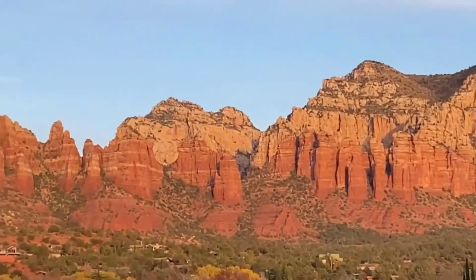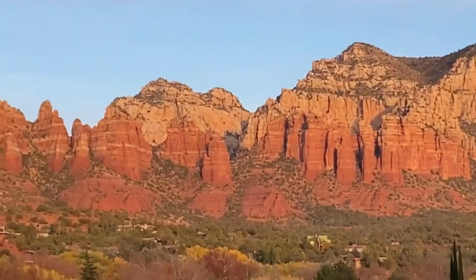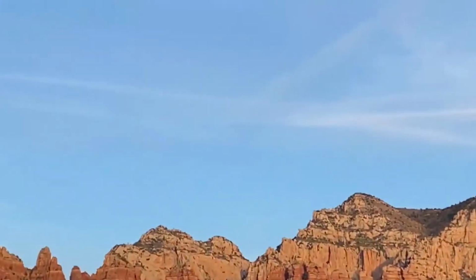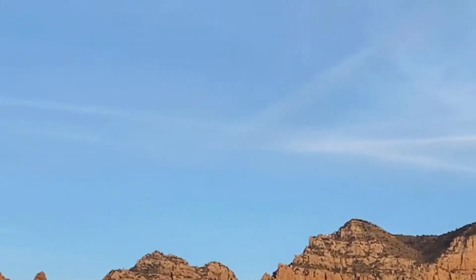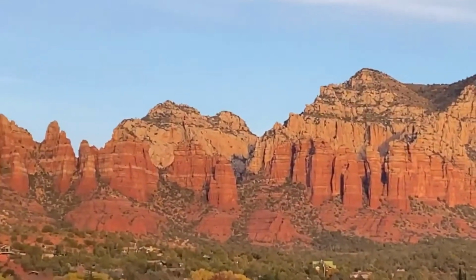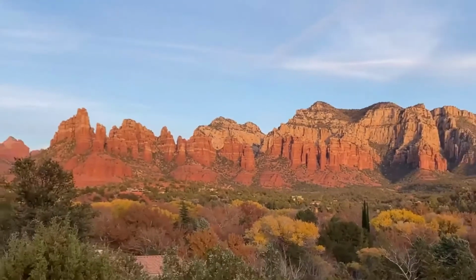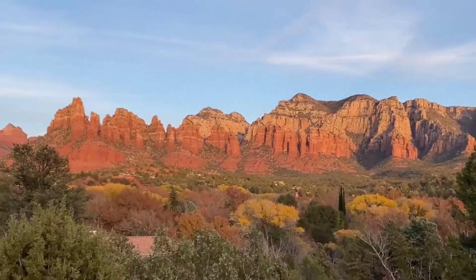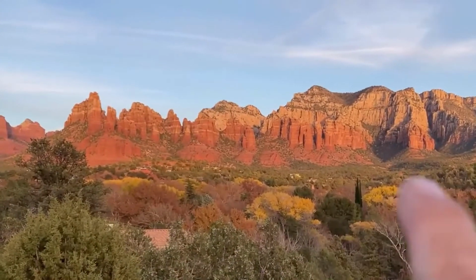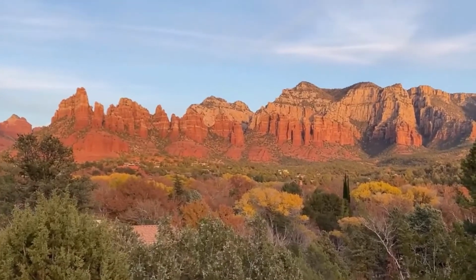As I'm shooting it, I'm thinking, okay, we're going to have the light on the rocks, and if I'm lucky, the clouds up here, not very many, may turn pink. So, you know what? Just get the composition right first. What do you like first? What is the main subject that you like in your landscape? And then pay attention to the rest. The next things I was looking at was down here. This is pretty. The U is what caught both of our eyes because it's so different.